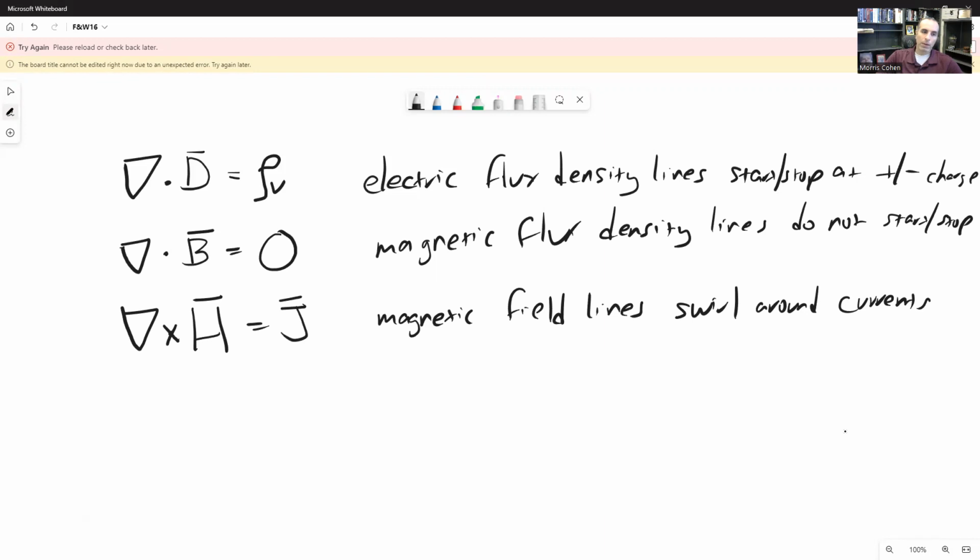Now, the equivalent for the electric field, that the curl of the electric field equals something, our temptation to start out with is to put a 0 right there, right? Because since there's no such thing as magnetic charge, there's also no such thing as magnetic current, therefore there ought to be a 0 there, right? And this is correct for statics.